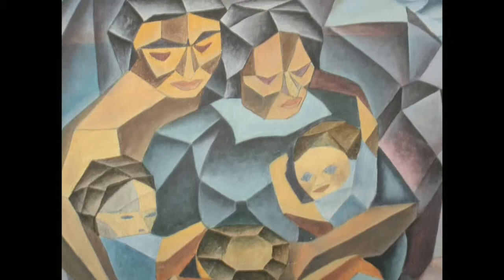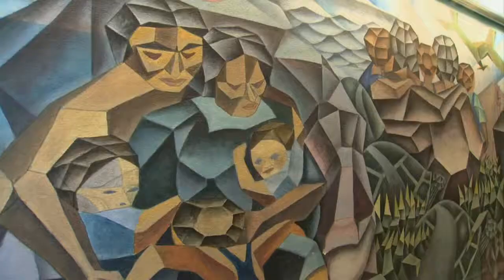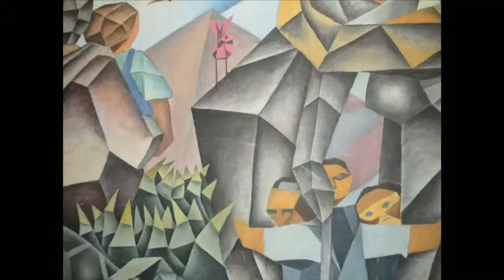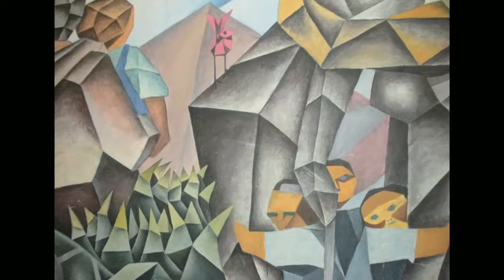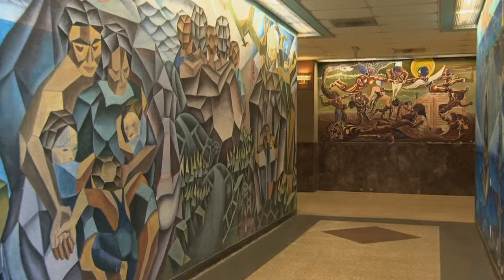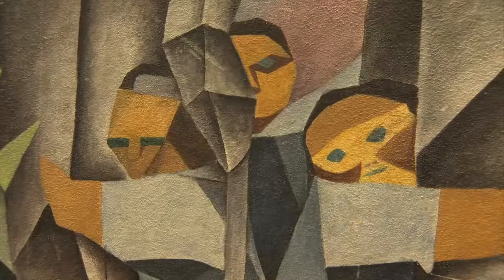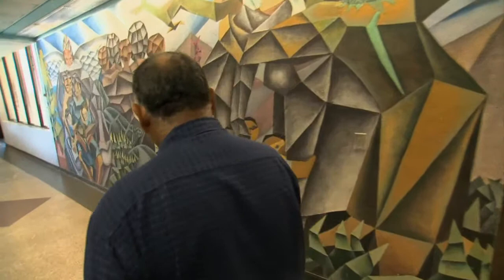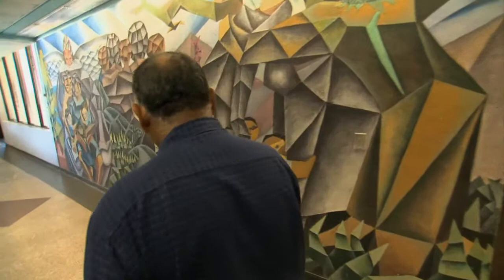I came to Texas Southern in 1973, and the 70s was a different era. The instruction was: you have to paint a narrative — it has to tell a story. My mural is in a geometric form instead of the naturalistic representation. It shows a family together — a young family, and also some grandparents who are seniors, with white hair and grandchildren. When I see the murals now, I think about a history. It shows a legacy, it tells a story. Each mural will give a different narrative of the time they were being painted.